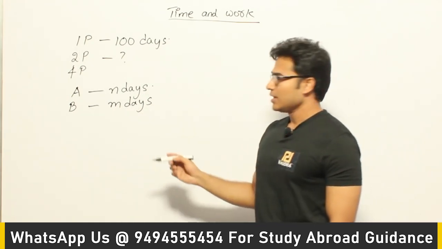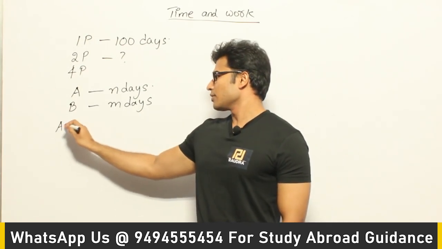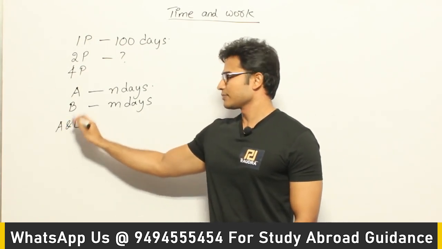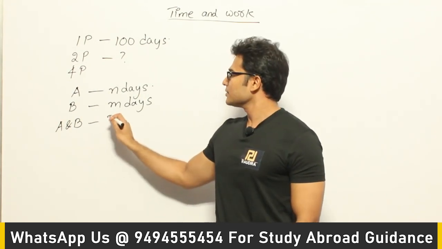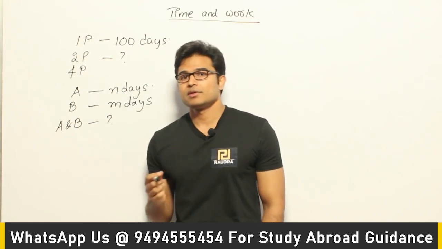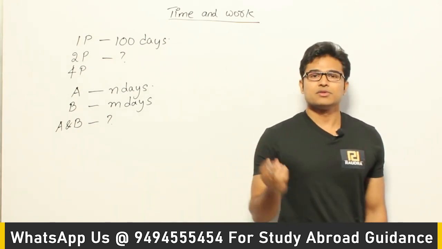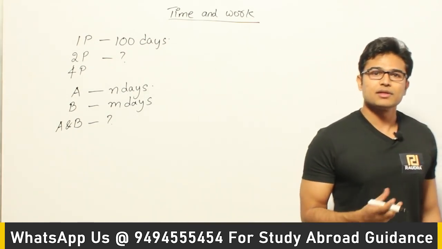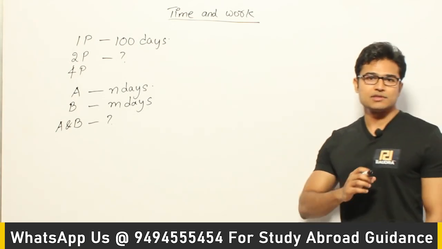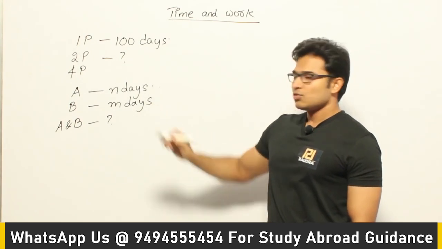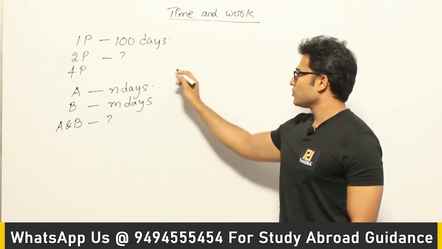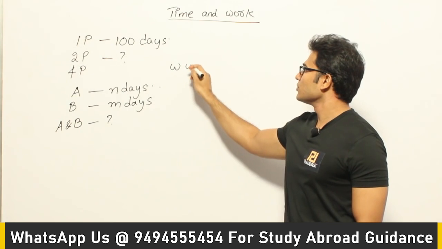Then they will ask, if both of them are put to work on the same project, working combinedly, how many days does it take? So there are various methods of solving it. I'll just introduce the basic method, then later while solving the numericals we shall see all the methods possible. Now assume that since they are doing the same work, the total amount of work is W units.